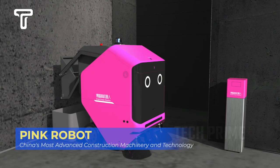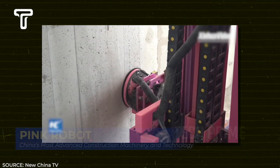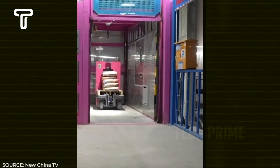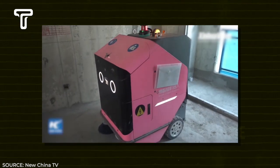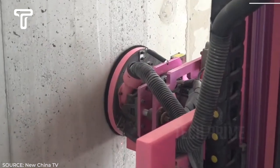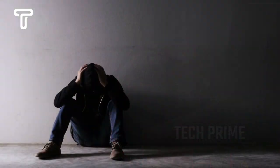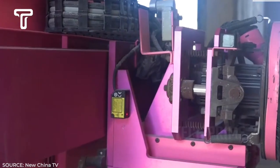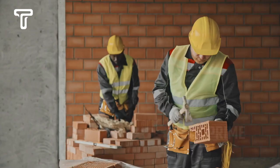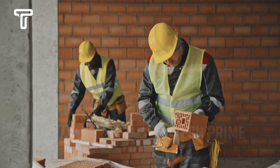Now let's look at this versatile pink construction robot. From polishing walls and painting, to lifting materials and cleaning floors, this pink robot does it all. The video quickly went viral and sparked much debate. On one hand, construction work becomes easier, faster, and perhaps cheaper. However, many worry about rising unemployment and fear that houses built by robots might not sell well, as construction workers increasingly struggle to earn enough to buy homes.